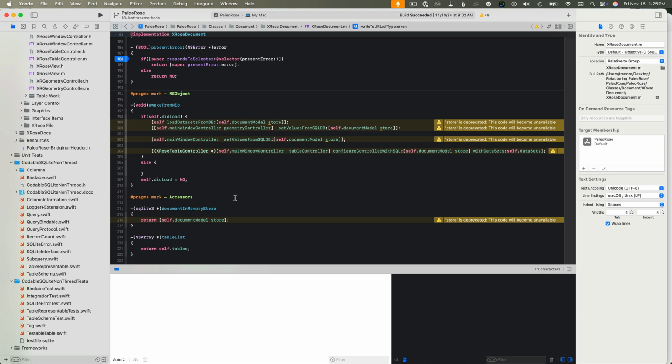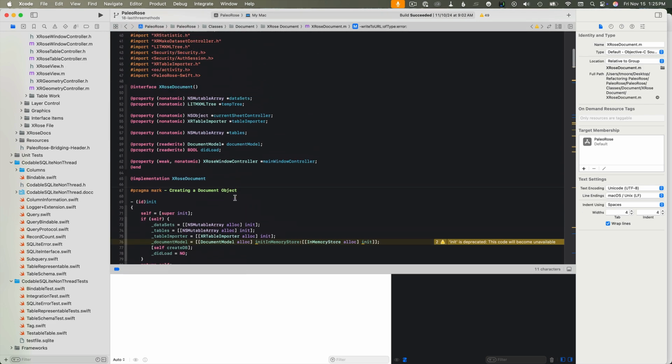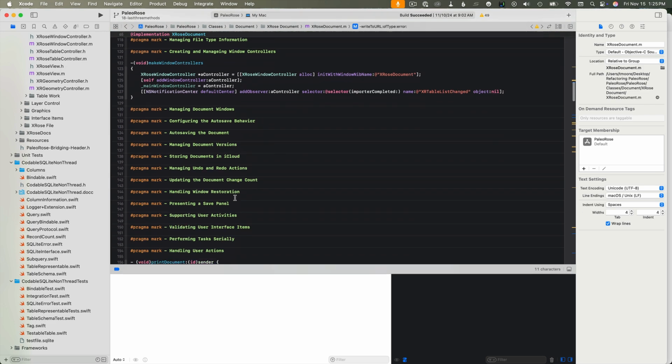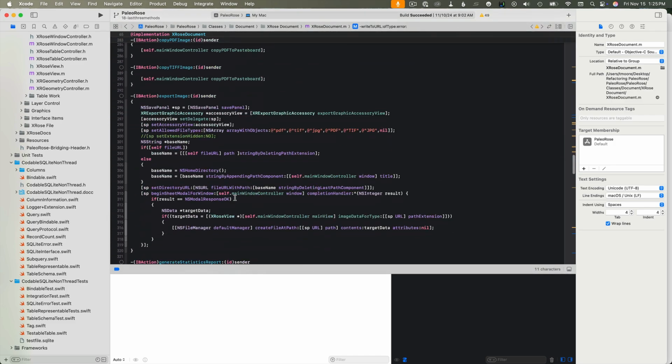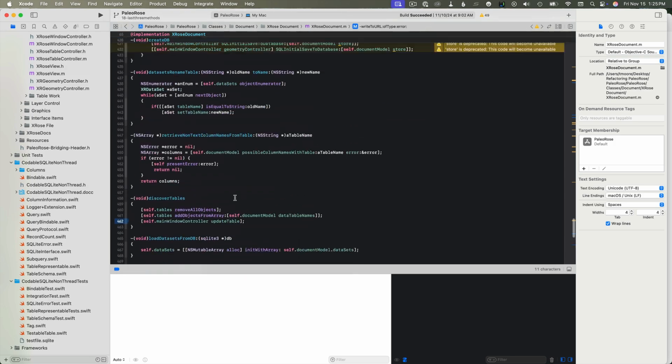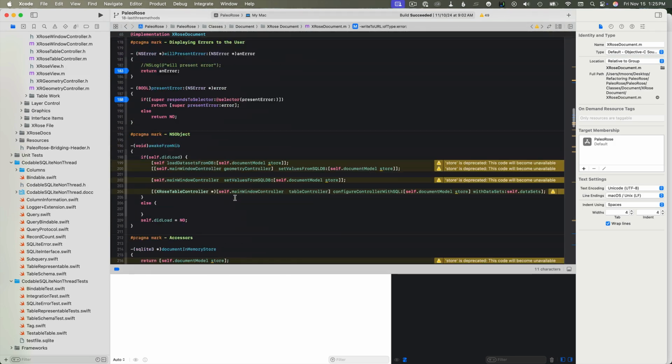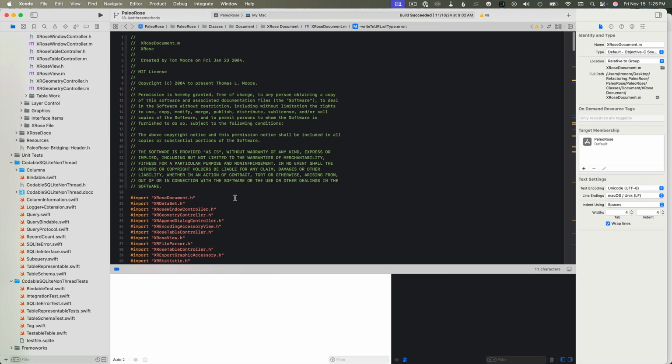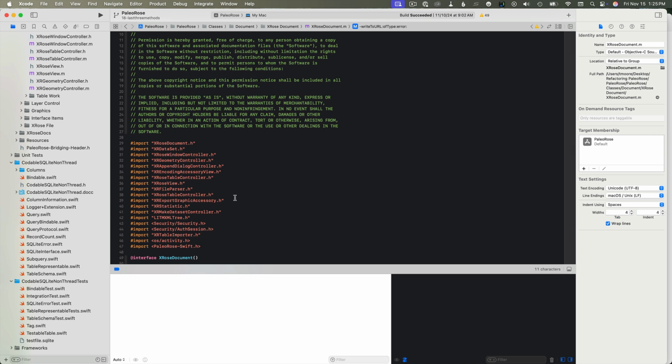So next time, we're going to start a little bit of a different thing. We're going to jump in and try to identify which methods in this document class could be moved elsewhere. There's a lot here, and we should really consider moving this stuff away. So we're going to go through, take a look at some functions next time, and try to figure out, can we move it somewhere else? If we can, where do we move it?